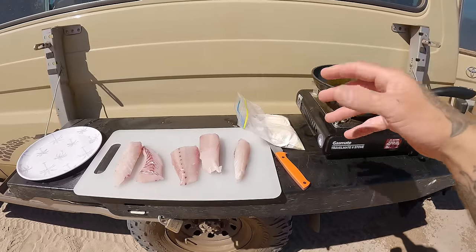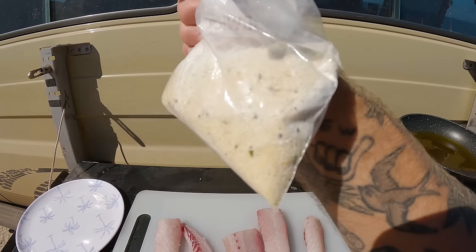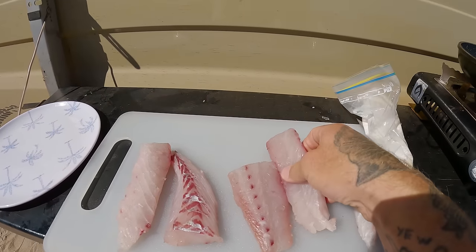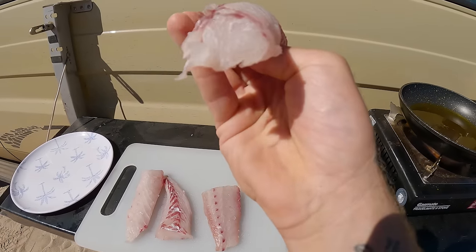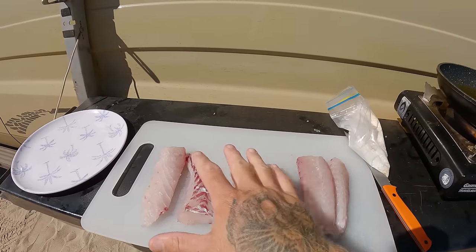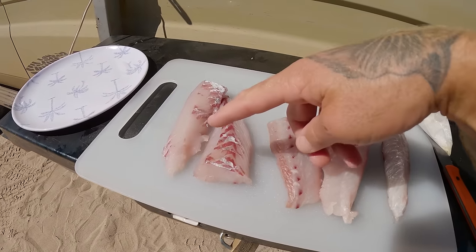Welcome to the kitchen. This is what we've got going on. Breadcrumbs and a little bit of flour, salt and pepper, all mixed together in a bag there. Down here, this is the tailor we've just caught this morning. That is as fresh as it gets. Fish don't get fresher than that. This is what I'm gonna have for breakfast. I just gave the rest of the fish to my old man. This is enough for me. This is a good feed right here.